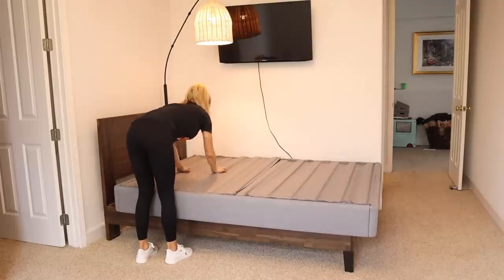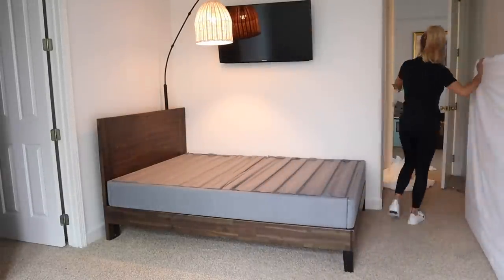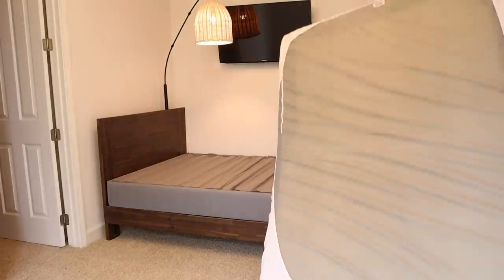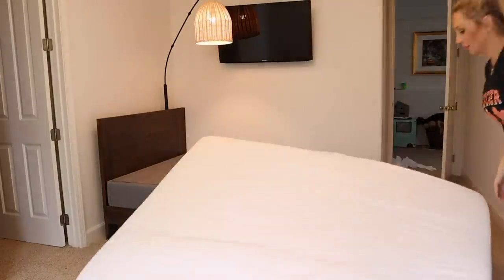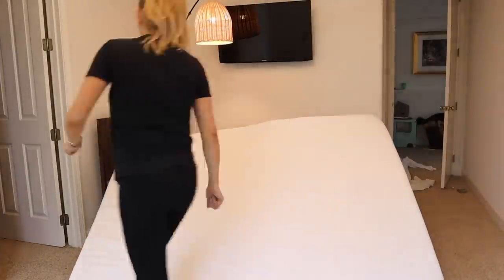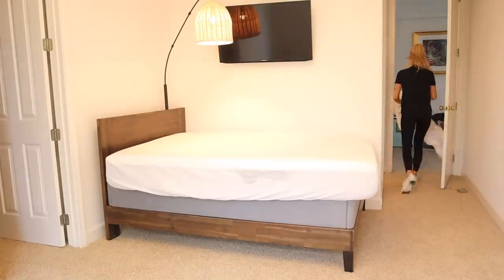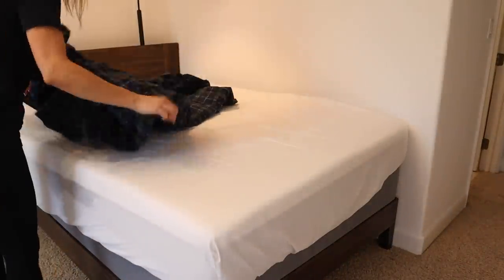It feels so good to get the boys' beds in here. If you guys remember these lights I bought for the living room, but they just didn't look right in there. I think we just need to put a giant chandelier there, but they looked perfect in here. I always feel like when I buy things because I like the vibe of it, if I just wait long enough, it will always eventually find its forever home. I do need to have my husband come in and take this TV down, but for now it's fine. I just kind of tucked the cords up there, and then I'm putting their sheets on.